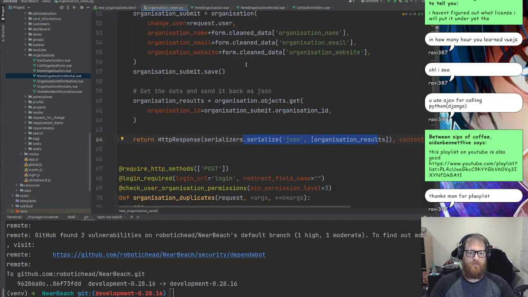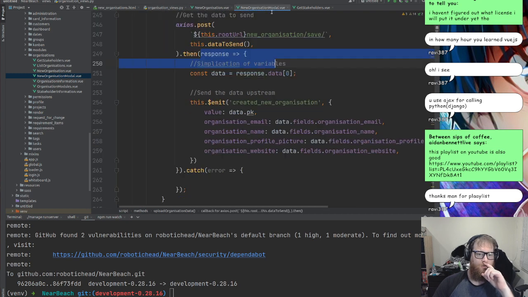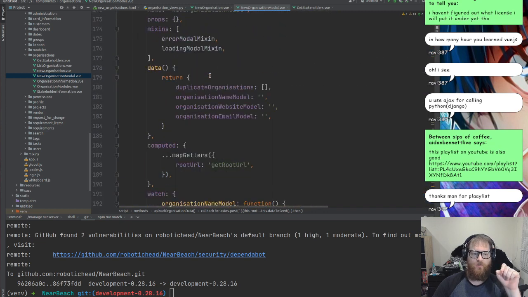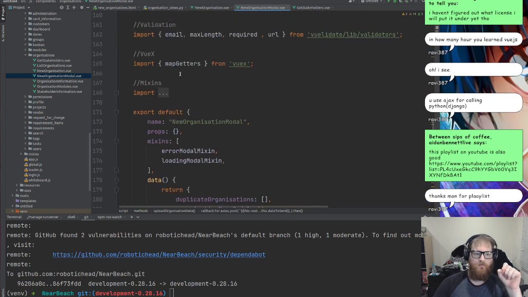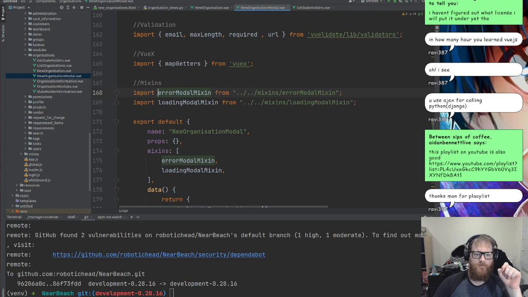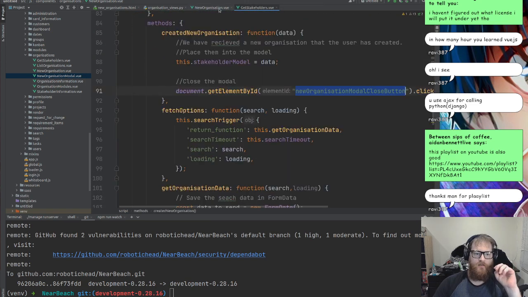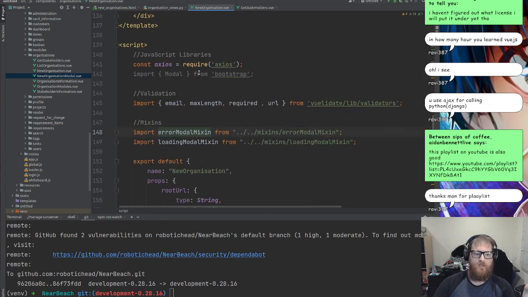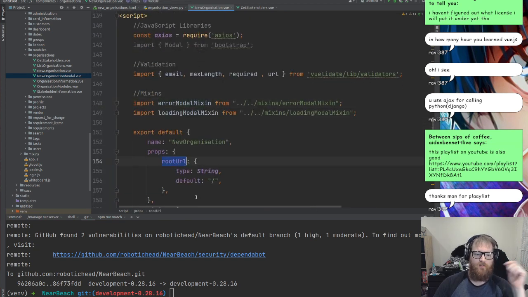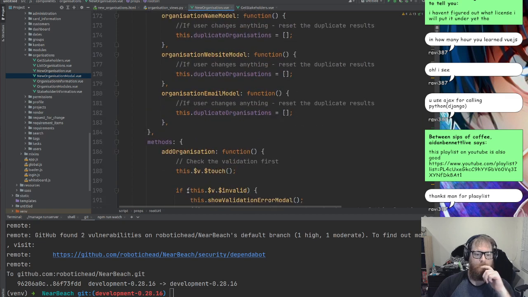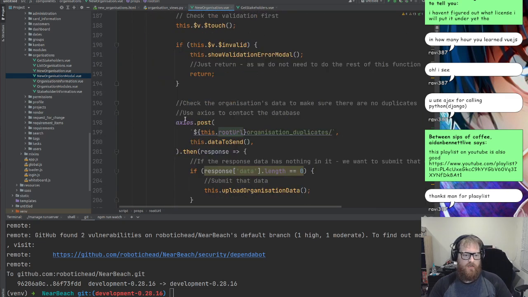Right, what was I doing? I was reverting stuff. I've just finished reverting it. So, organization modal should now be back to the old root.js. Yep. Okay, cool. That's fine. So the new organization one, this one should be props root URL is coming through. Okay, cool. And then I want to search for Axios post.